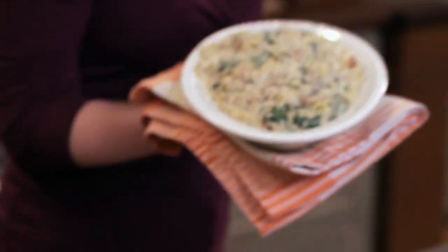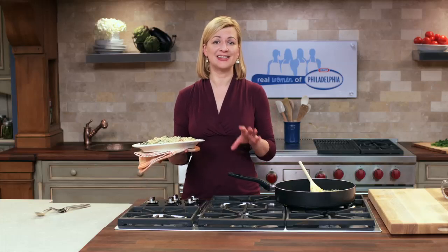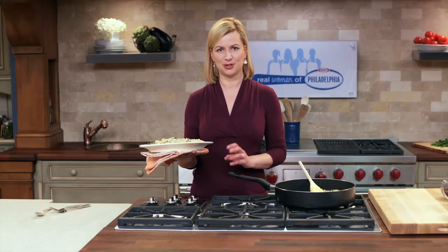Doesn't this look fantastic? You can add to this dish to make it a main course — say, adding some diced cooked chicken — or leave it simple as a side dish or a starter. The beauty of cooking cream is that you can easily blend it into dishes like this risotto carbonara, stir it into your favourite soup or pasta sauce for a little extra creaminess, or simply use it as a finishing touch to any family favourite. You've seen how the addition of Philly has made this dish even more delicious. Now we want to see how Philly has enriched your recipes to make them truly exceptional.